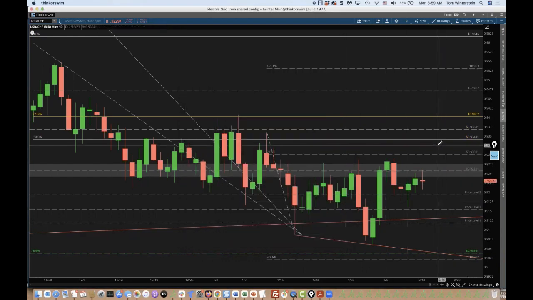So really anything of interest to me to get short in this chart is going to be somewhere up in this area. And to get long, I'd really like to see if price can come down here and tag this 78. And again, price never moves in a straight direction. It's going to cycle its way up or cycle its way down. And these will be some levels of interest for me.